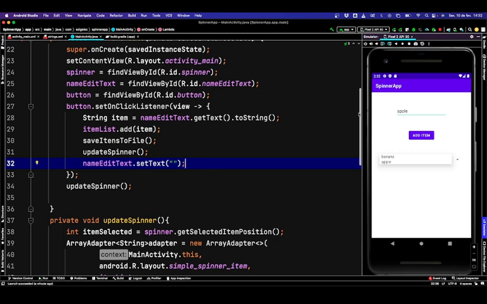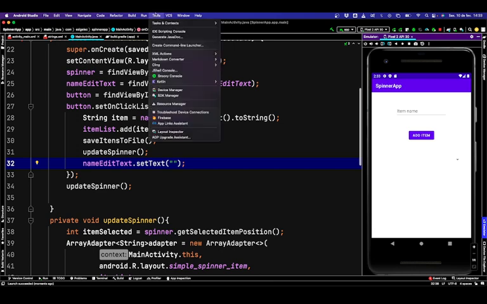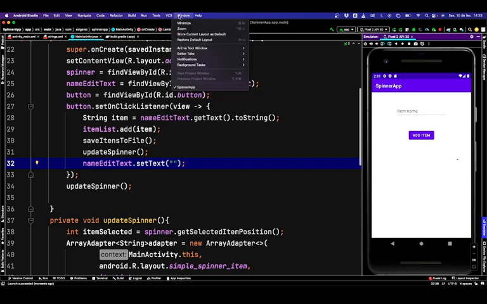But one thing, now we have banana and apple. If we play again, it's still empty. Why? Because we saved the information, but we did not load it. It's still in the file, but we are not doing anything with that, okay? Android has a tool here. Sometimes this works, sometimes it does not work, but let's see.